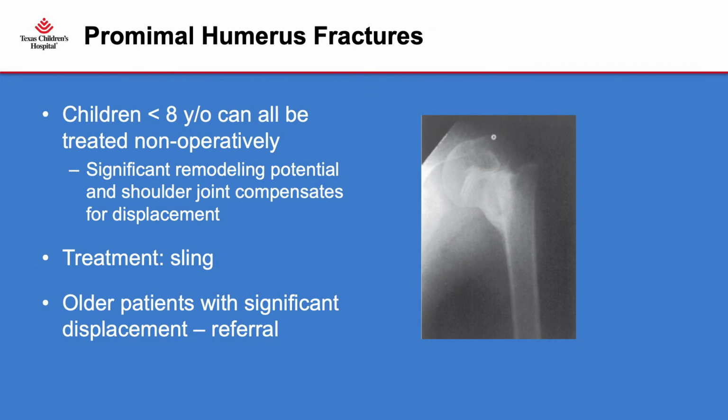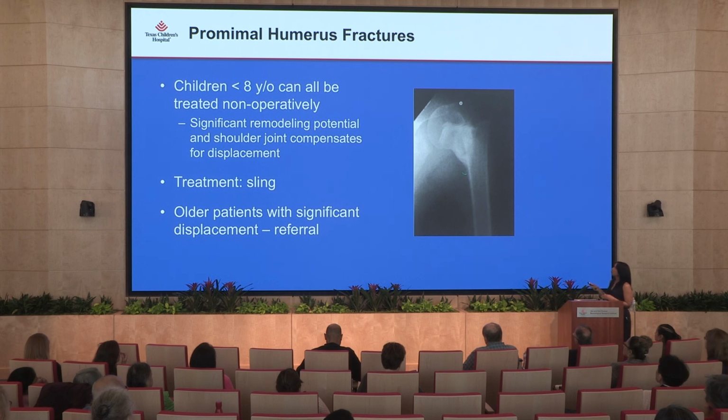Proximal humerus fracture is another fracture that's ideal to be treated, especially in kids under age 8. So we know this physis, this growth plate, is very, very robust. 80% of your growth comes from this area. So any fracture in this area right here will remodel tremendously. And so all of these patients, if they have even a very displaced fracture, our treatment is going to be a sling, and it heals very rapidly, usually within about 4 weeks. If the patient is older, then the chance of remodeling is less. And so those are the ones that need to be seen by a pediatric specialist.